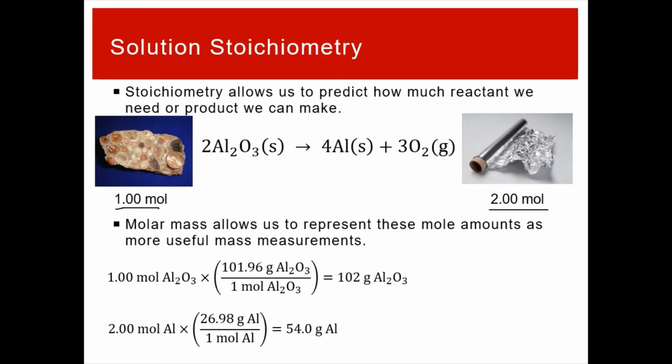right? Because really, if you're going to be selling aluminum, say you're actually selling aluminum foil, you'd want to know how much mass you have, because the price is going to be per mass, not per mole. Conversely, when you dig a rock out of the ground, you put it on a balance to see how much it weighs, then you can do these conversions into moles using molar mass.